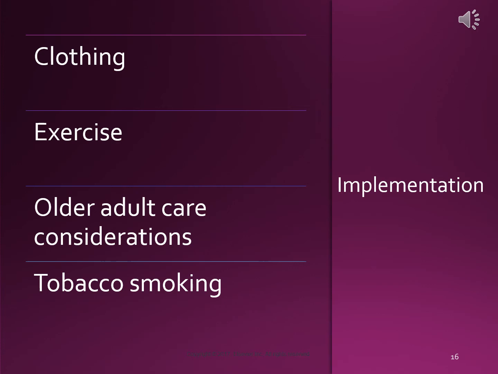Older adult considerations may be the things we talked about, how it's a little hard to assess given normal age-related changes. Also, they don't have really good vision or perhaps good mobility, and they're not able to see as well to take care of their feet. So they may need some help with that. And then, of course, smoking cessation is always important when we talk about any cardiovascular disease, but it's particularly important in arterial disease.